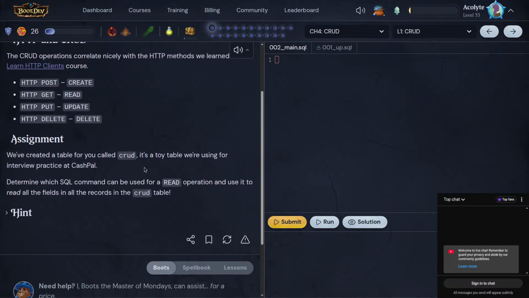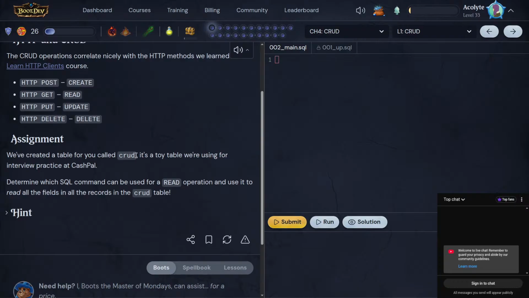For the assignment, we've created a table called grad. It's a toy table we're using for interview practice at CashPar.